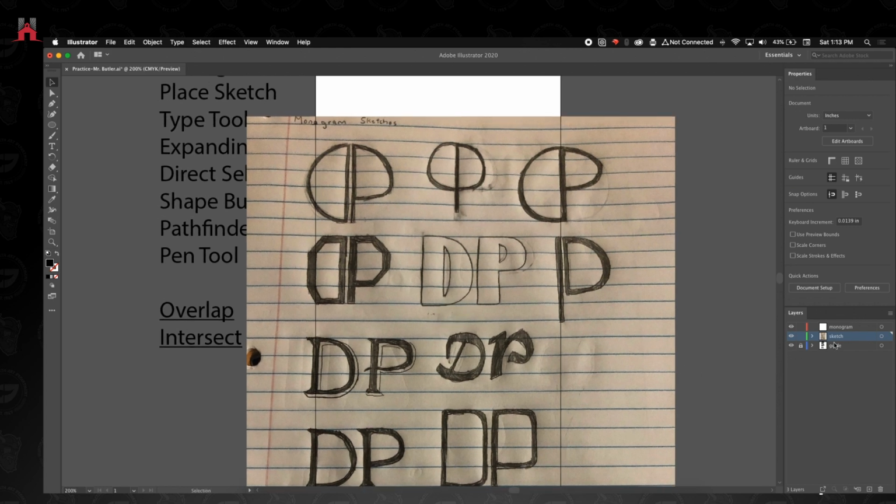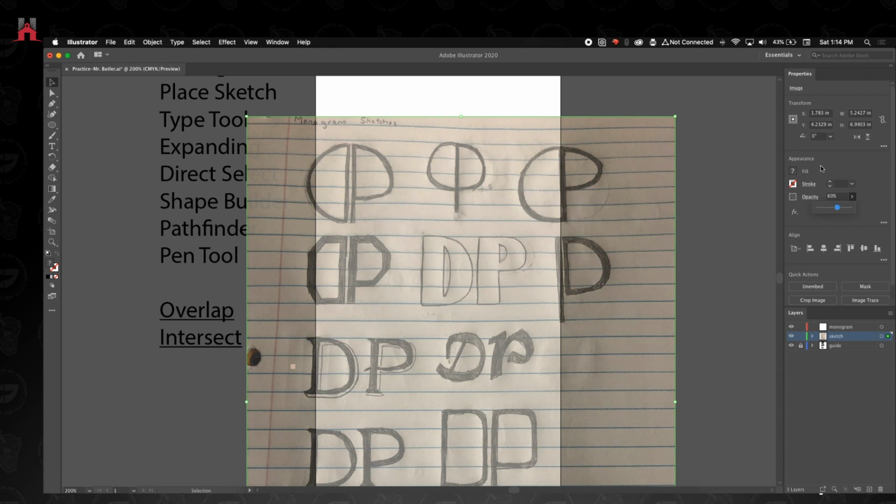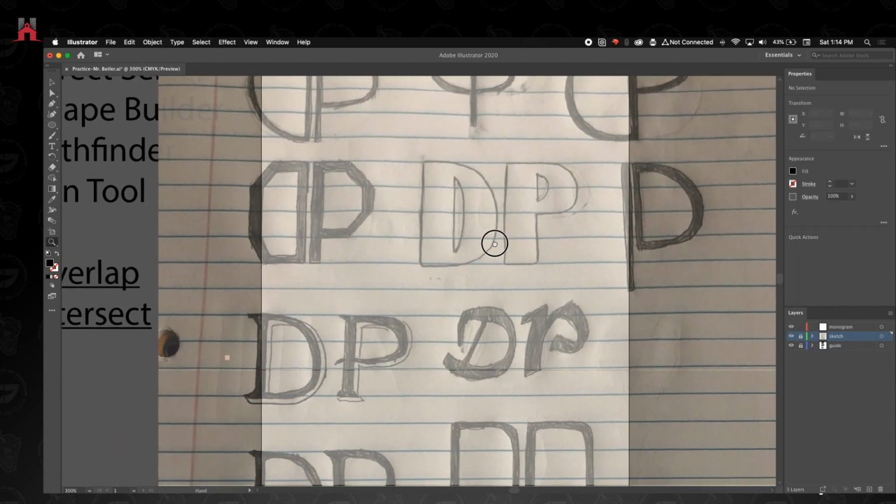So what I'll do is look at the properties of my sketch. It's pretty bold, so I'm just going to turn down the opacity in the appearance here, just so I can see my tools a little bit better when I start working over the top.